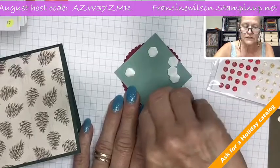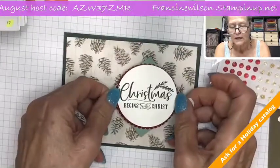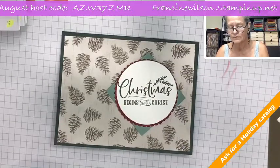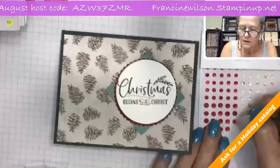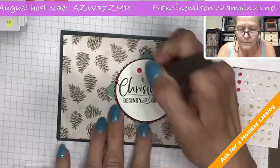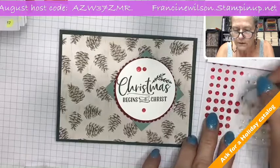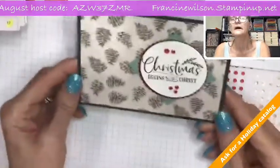I will have all the directions on my Stamp Scrap Go. And let me close this up. And we're going to put some bling. Bling, bling, bling. I'm going to go with 5. And that completes the card.